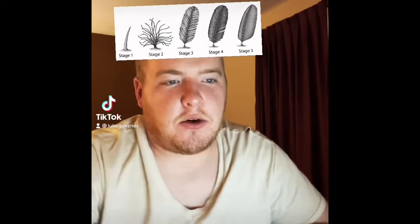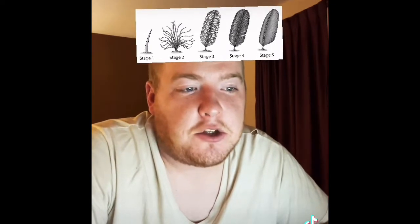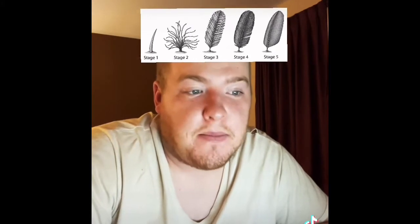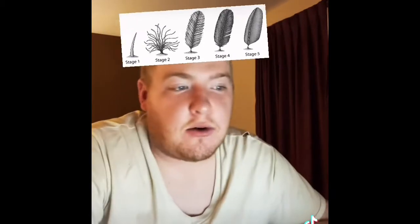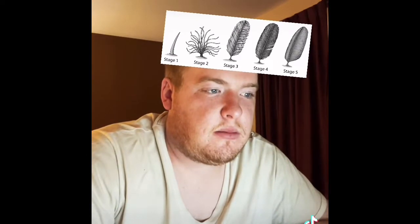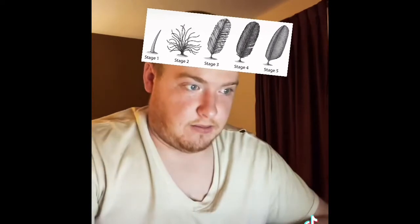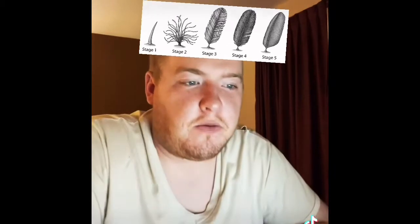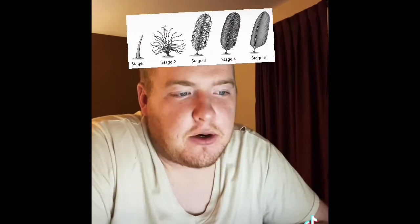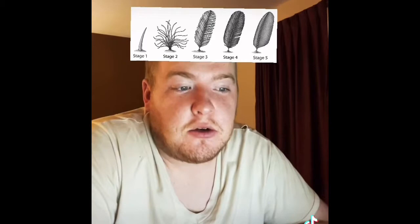Part 5: Contour feathers are what you see covering the bird's body, streamlining its shape. Arranged in an overlapping pattern like shingles, their waterproof tips are exposed to the elements and fluffy bases are tucked close to the body. They can be brilliantly colored or uniformly drab and help the bird display or stay camouflaged. Contour feathers on the wing, called coverts, shape an efficient airfoil by smoothing over the region where flight feathers attach to bone.